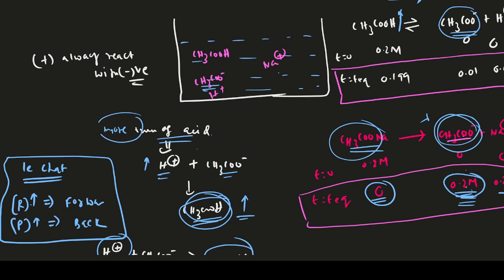So if this concentration increases by a very high amount and this amount is already used up, now the forward shift will occur, because this value is already consumed by the more H+ you are adding. In that case this forward shift will occur, more H+ will be created, and the solution becomes acidic.